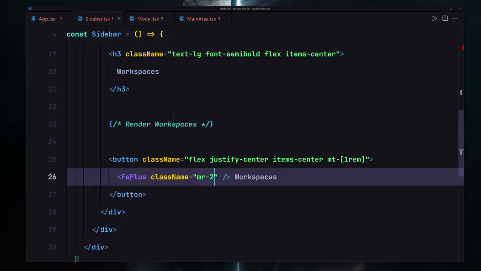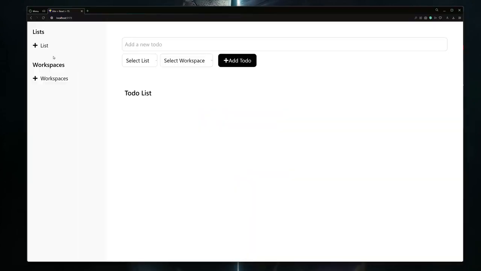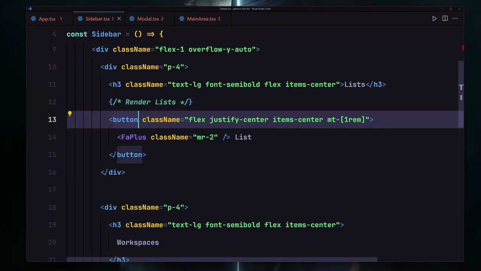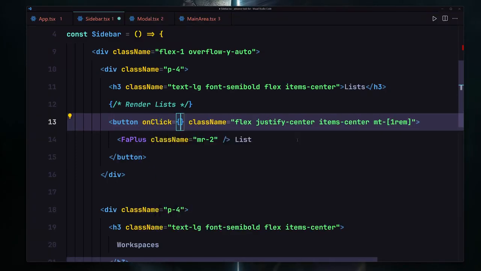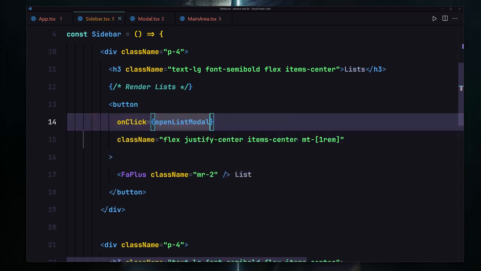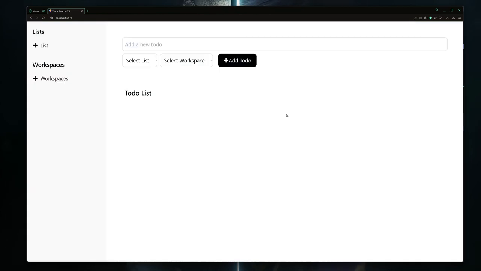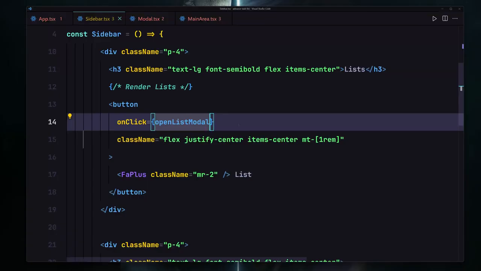So now let me go to my list and attach my event handlers on them. When somebody clicks on this icon, we want to show that model, and when somebody clicks on this icon, we also want to show that model. So I'm going to write that when somebody clicks on there, it's going to fire this openListModel. Now let me save my file, and if I click on there, you can see it's going to give us that model. I can also click on this, so it's going to make it disappear. But now if I click on this one, nothing will happen.